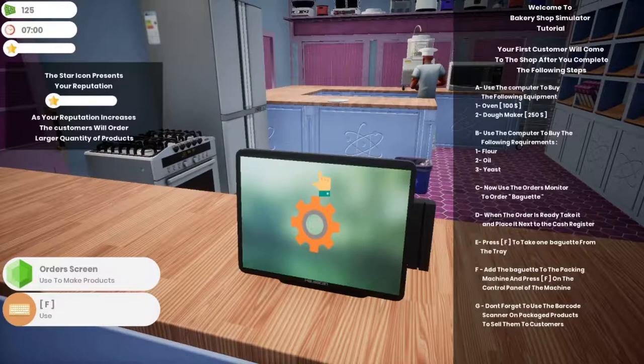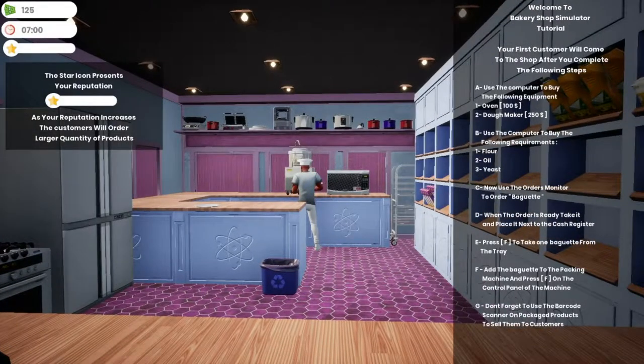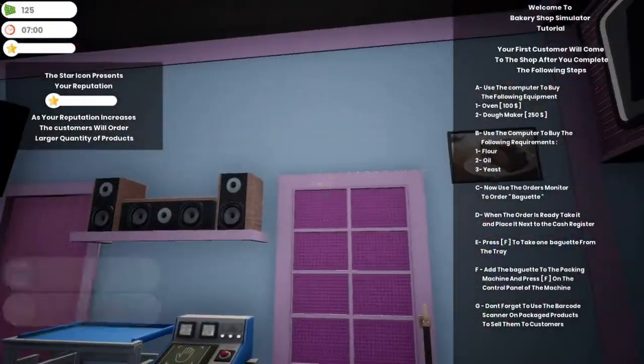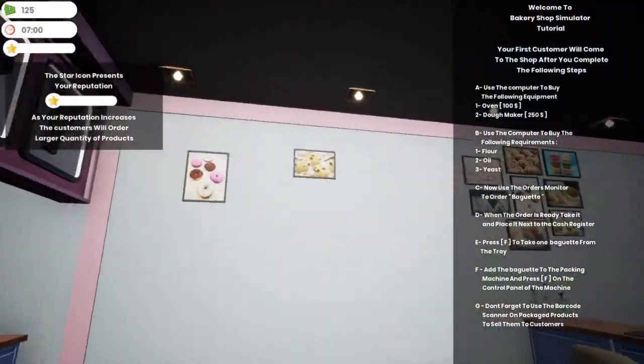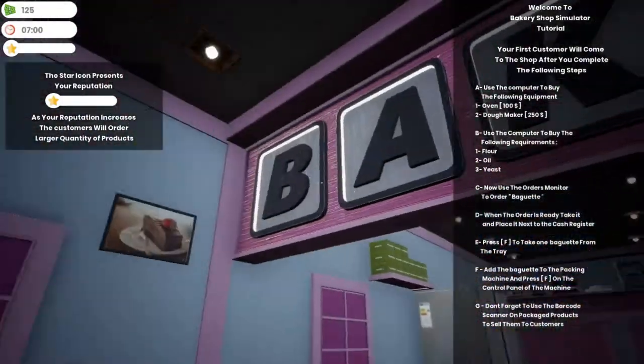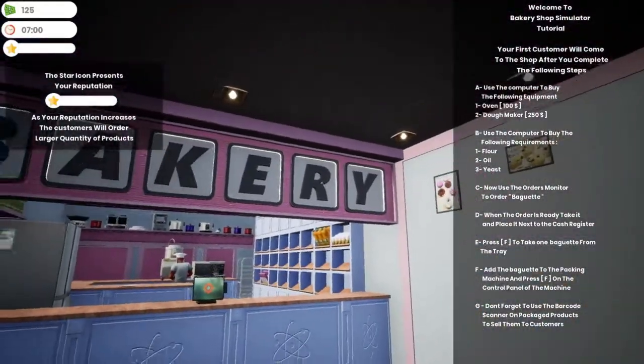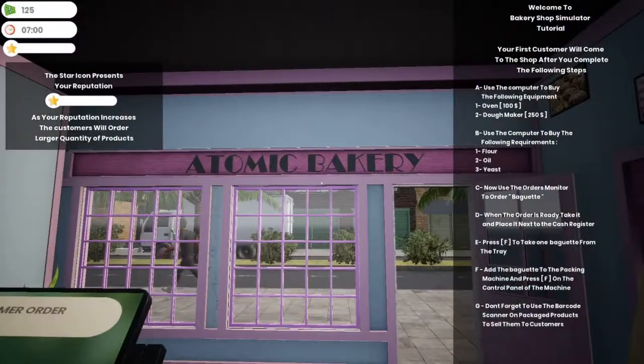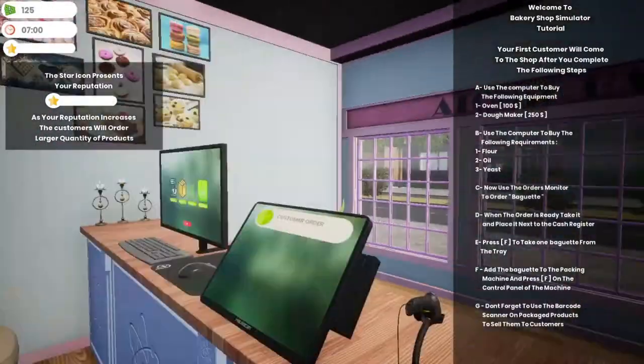So a baguette. Right, you are Jeff from now. So your name is Jeff. Very nice bakery. I like the layout. It looks very like in your face bakery. Just in case you don't know, it is a bakery, and it's Atomic Bakery.